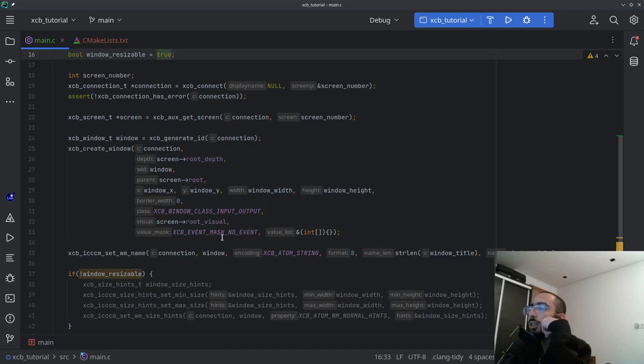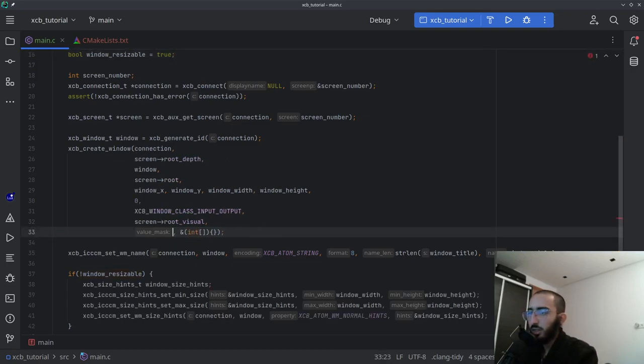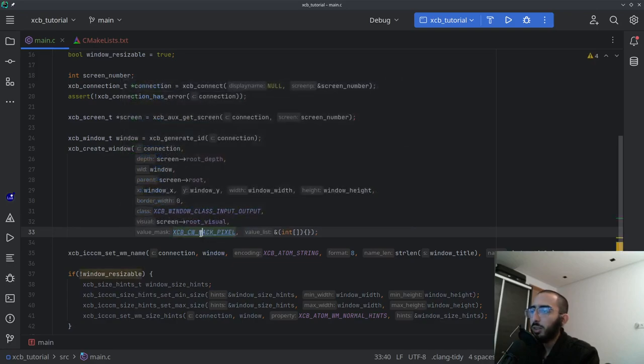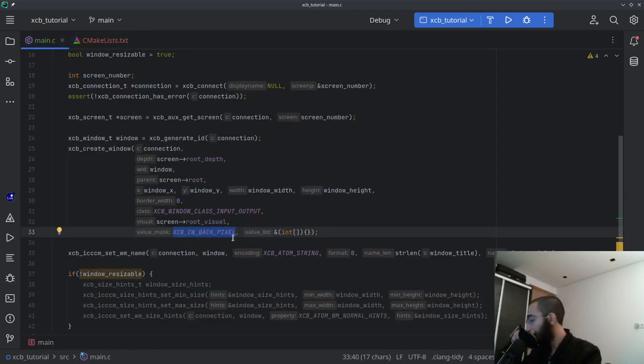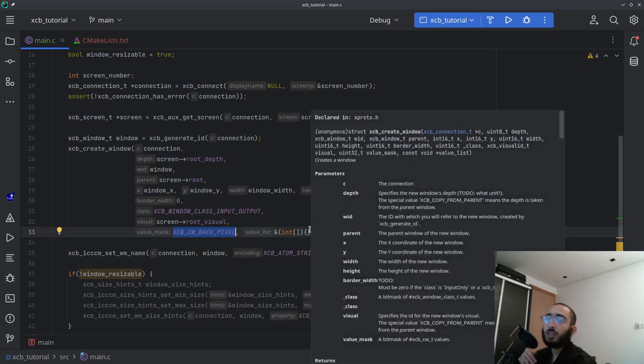Let's see. So here in XCB event, actually not event. Oh my god. Yeah, it's actually XCB CW. Is there no event there? I don't think there is. I mean, hold on a second. No, there isn't. So you just say zero and that's it, right? So there's no enum for that. Okay, fine. Now the thing about networking is that you don't need to send information that you don't need to send, and you don't wait for information that you don't need. So basically, for example, in other APIs or libraries, you're already getting all the events, for example.